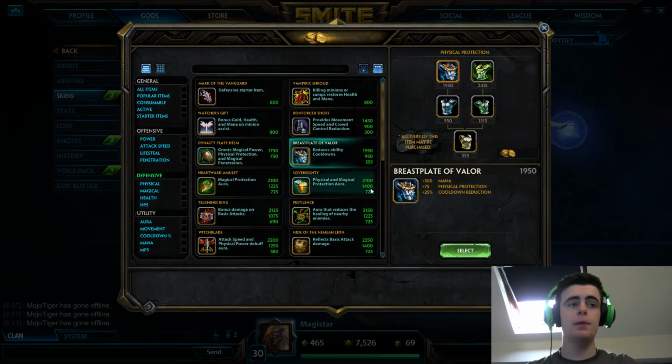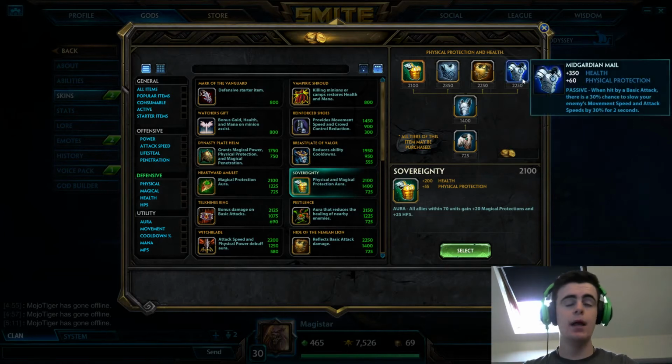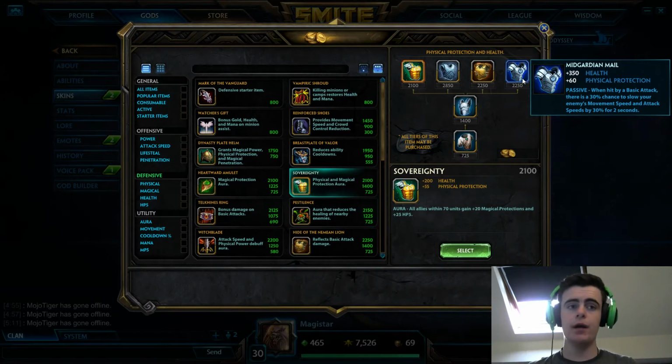However, the other item you can pick up on Hel, which is acceptable, is Midgardian Mail. If you're against an auto-attacking god in solo lane, or their team is very heavily based on auto-attacks, then Midgardian Mail is just great at countering auto-attacks. No matter who you are, no matter where you're playing, Midgardian Mail is great against auto-attacks.